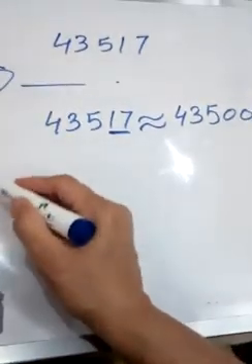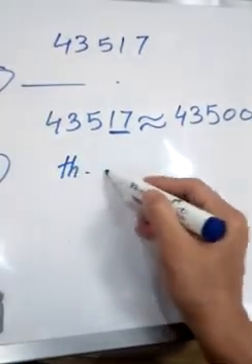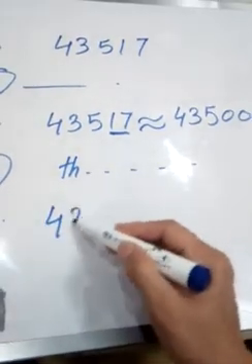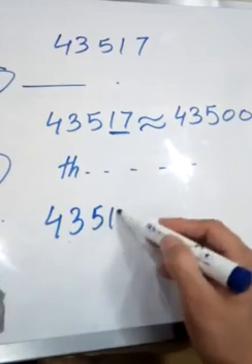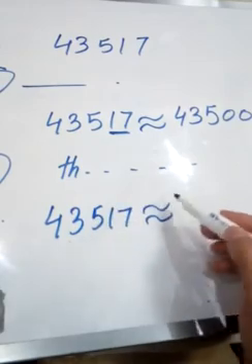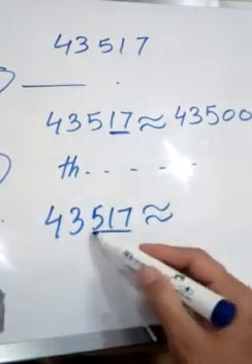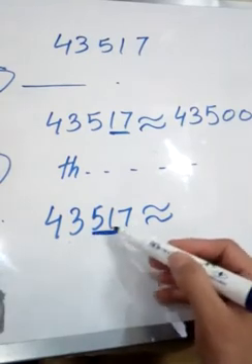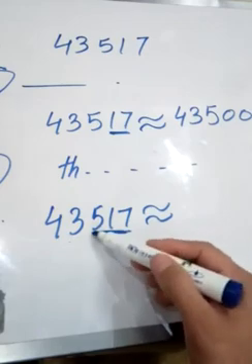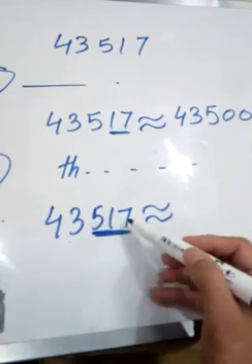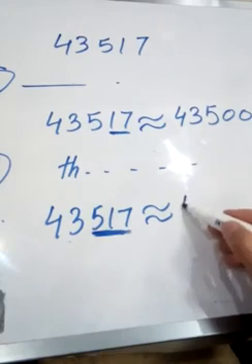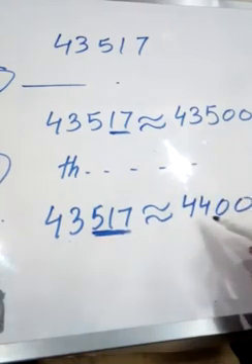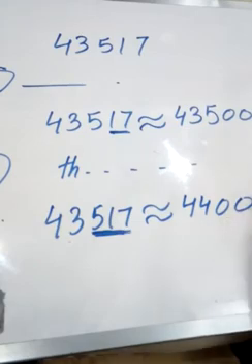Now we have to round it to the nearest 1000. Write that whole question here and then solve it. Round it to the nearest 1000. 43,517. For rounding it to the nearest 1000, we have to compare three values because 1000 has 3 zeros. So compare three values with 500. Half of 1000 is 500. It is bigger than 500. So we have to round it up. So our estimate of round of nearest 1000 is 44,000.